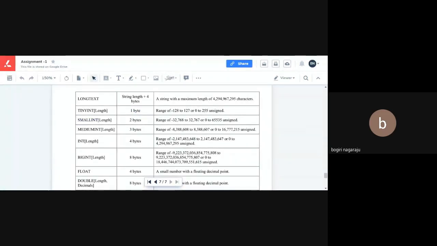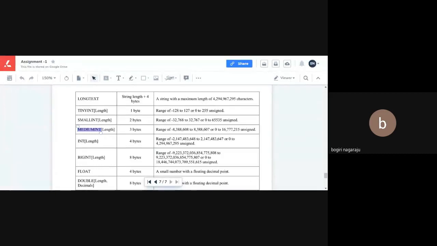This is tiny, this is small. Small is 2 bytes of memory. If we need up to 2 bytes, we can prefer the small integer data type. And suppose you want to store 3 bytes of information, then we can prefer this medium integer.